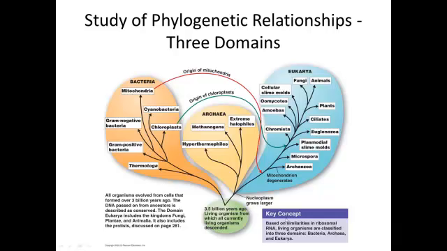Let's look at relatedness. If you look at how this tree is set up, this original point shows the lineage of the surviving cell. Now, in the beginning, there may have been more than one cell that evolved, but from the DNA work, we all have the same DNA code, whether you're a bacterium, an archaea, a yeast, a human. So this implies that all life descended from one organism that had one genetic code.